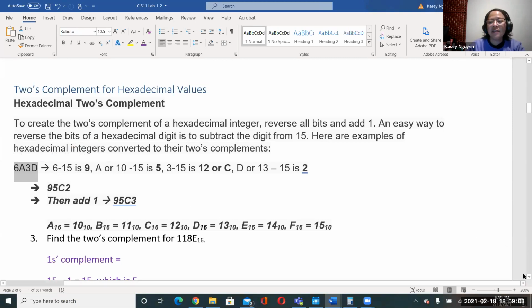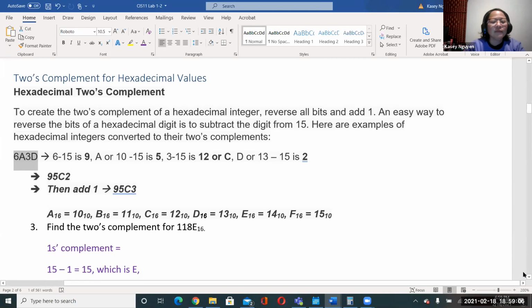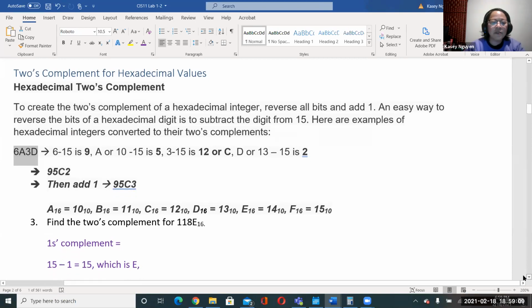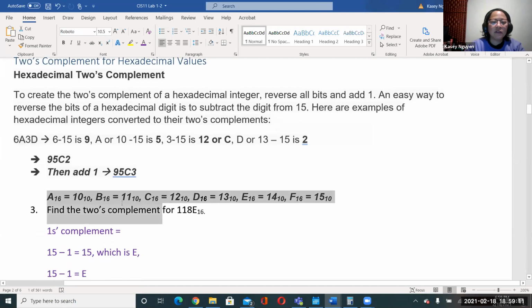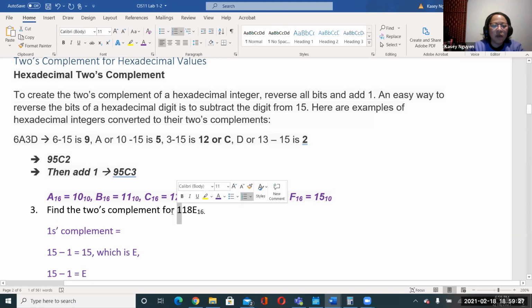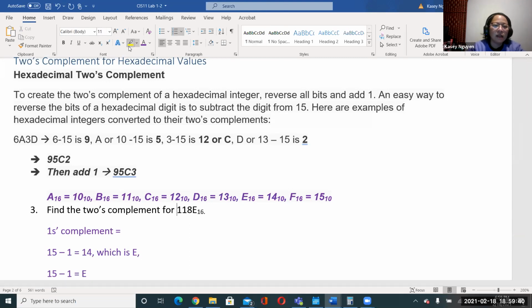So let's work on this one. I wrote it out for you so you can see, and this is the scale, so you don't have to look it up or remember. At the first complement, we would start with the 1 here, right? I take 15, subtract 1. Sorry, that's wrong, 14, which is E. So that's this one right here.